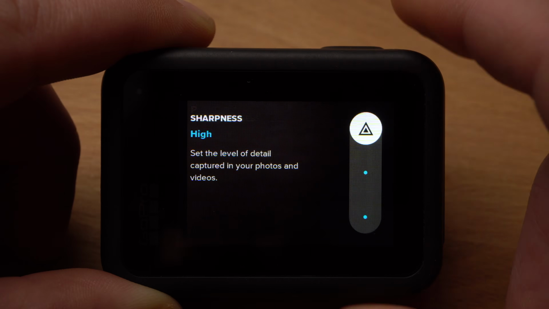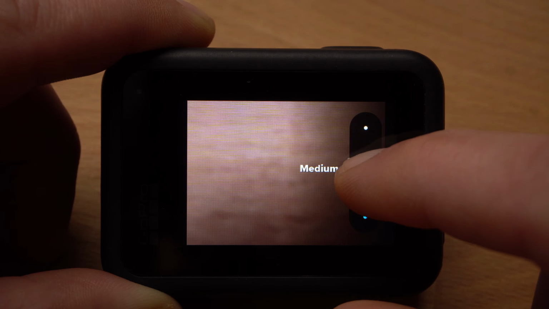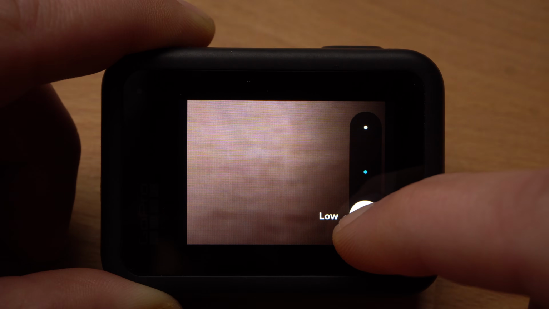Sharpness is an important setting. A sharpness of high leads at first glance to a very sharp and detailed image. But this is also due to the fact that the camera artificially adds digital sharpness. This doesn't always look professional and cinematic. Especially if your time-lapse shot should be part of a longer video, I would reduce the sharpness. A setting of low leads to a result that is very soft. You have to add sharpness in post.